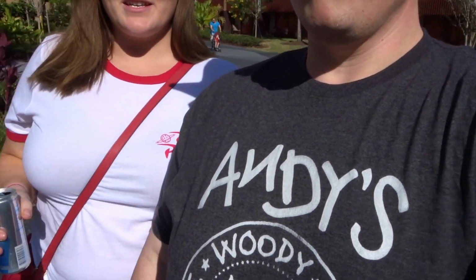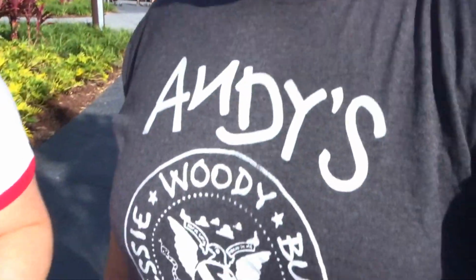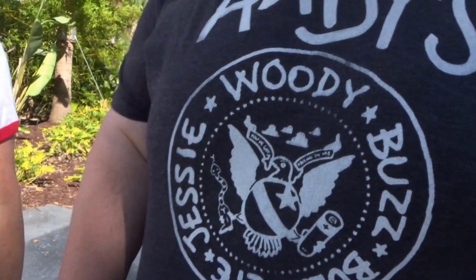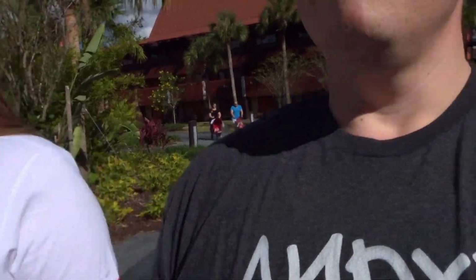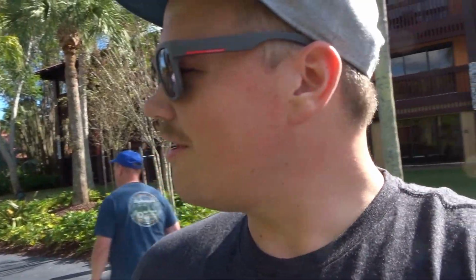We're able to get into our room. Beautiful Tokelau. Going to head over to Magic Kingdom for a few hours this evening, both in our Toy Story gear. I've got my Buzz Lightyear shoes on. He's got his Andy's Toys Ramen style. And I've got Pizza Planet. Alright, so we're going to head over to Magic Kingdom, ride a few rides, see the last showing of Celebrate the Magic, and then hit the hay so we can wake up early for the RunDisney event. So let's head on over.